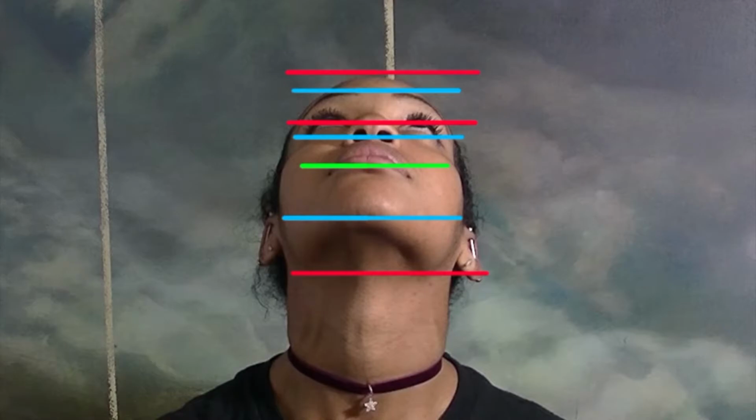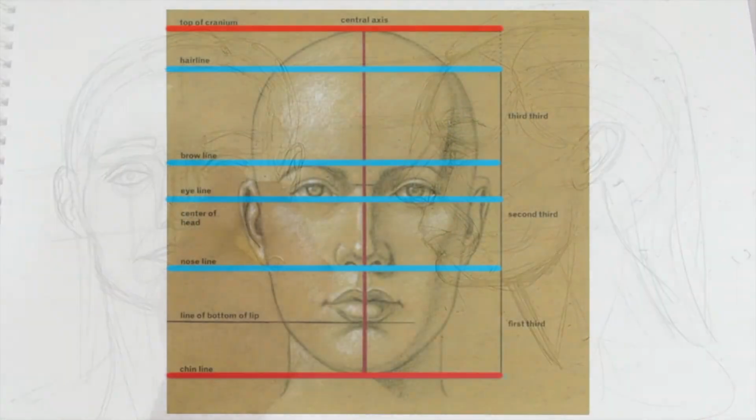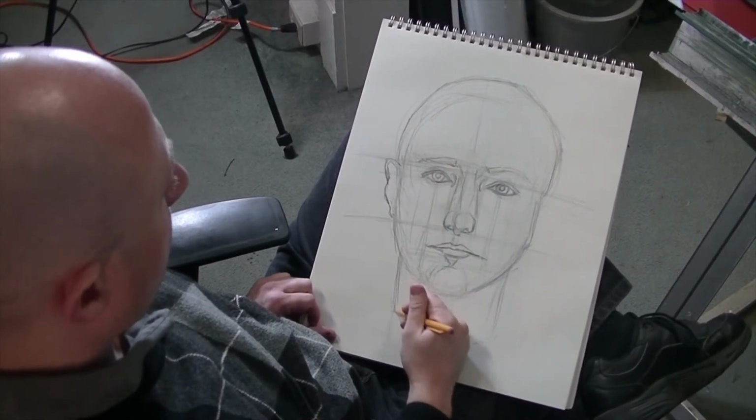Looking at it from above or below, the face is foreshortened lengthwise so that the features crowd together and can even overlap. Now that you've been through this practice session and have the measurements down, you're ready to start your own self-portrait. Or if you can find someone to pose for you, you can draw another person. Obviously, the self-portrait will be a front view, and you will be drawing in a mirror. The portrait of another person can be done from the front or the side. In either case, be sure you're looking straight on as much as possible.